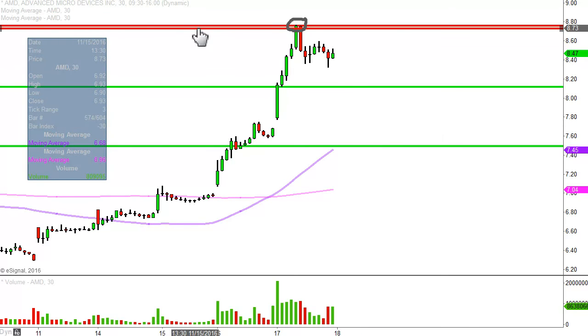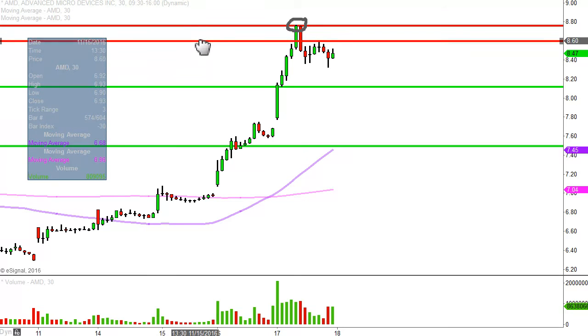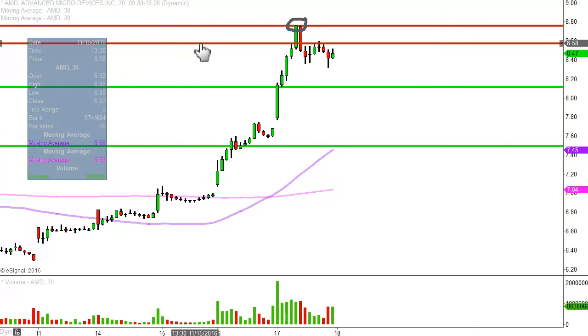But in many instances, there's always kind of another bridge that first needs to be crossed. And in this case, I'm going to call that first bridge right there at about $8.60. So before we start talking about $8.75, first got to get through $8.60, which you can see in the afternoon did knock down the price quite a bit. But anyway you slice it, very, very nice day. It'll be interesting to see how this closes out the week tomorrow.